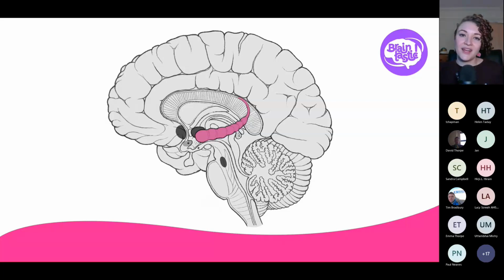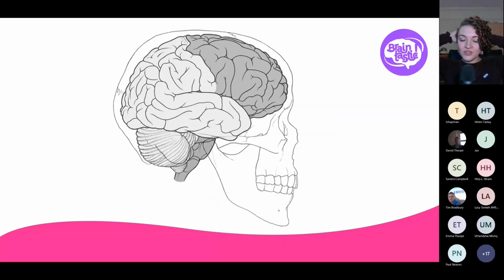So our best current theory is that long-term memories are stored distributed across the cortex, the whole of the outside layer of our brain. What we think happens is that first we get that cellular consolidation, which is that process I told you about of connections between neurons forming and strengthening. And we think that that happens initially in the hippocampus. But then over the next few weeks or months, there's another process that moves that memory from the hippocampus to the cortex, and it's consolidated again, stored again in your cortex.